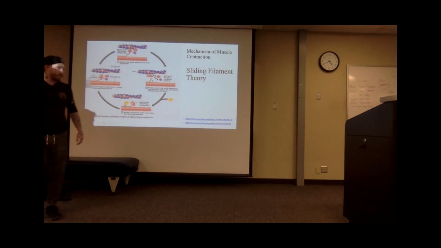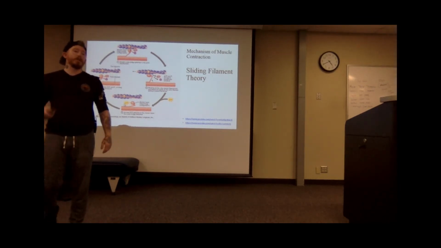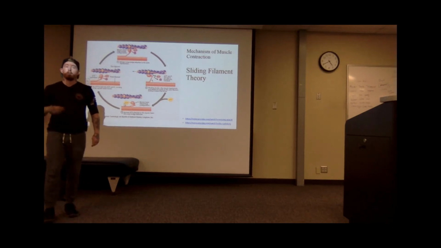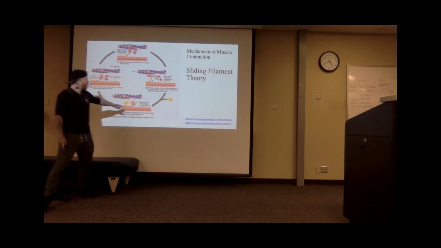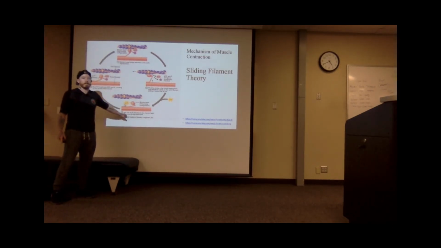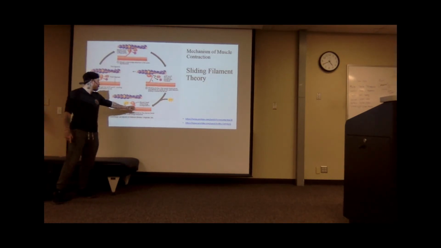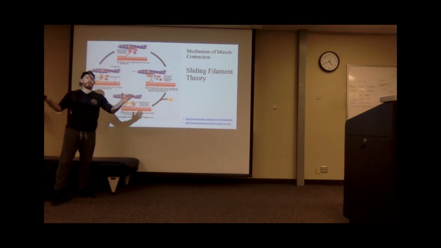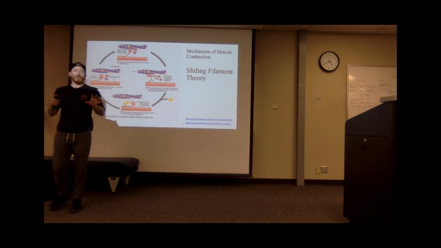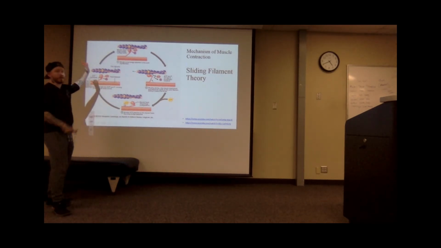Now, if this process needs to repeat itself, like we need to keep contracting the muscle, then that will just repeat. The myosin head has ATPase activity, enzymatic activity, which will pop that ATP off into an ADP, and it'll lose the phosphate again, and then that myosin head will reattach, if you need the muscle to contract again.